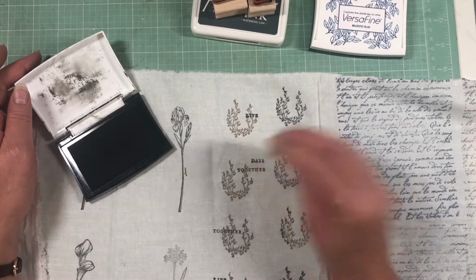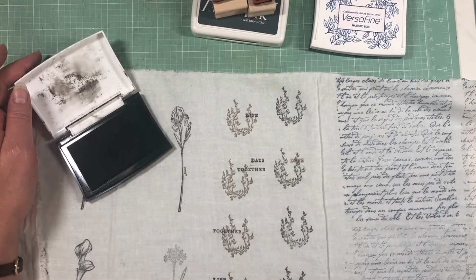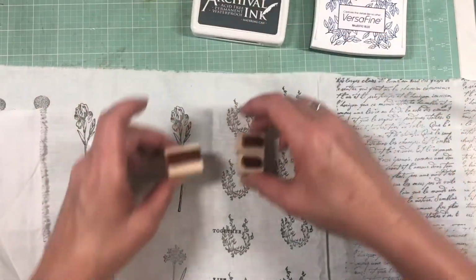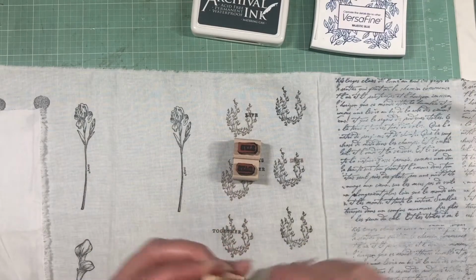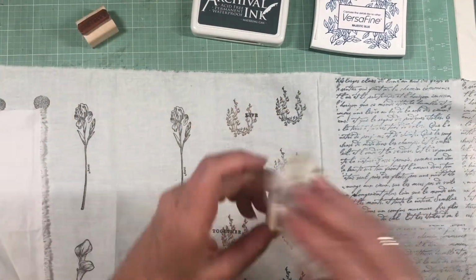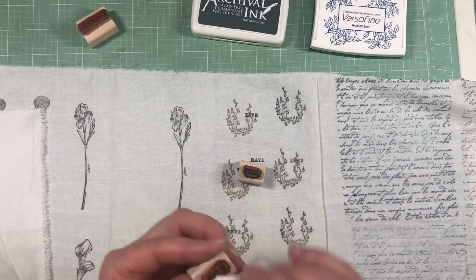Let's say days together. All right, I think this idea needs work. Needs a little more tweaking, but I kind of like where I'm going with it.